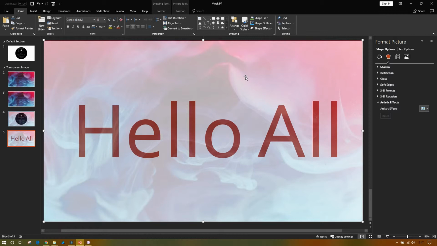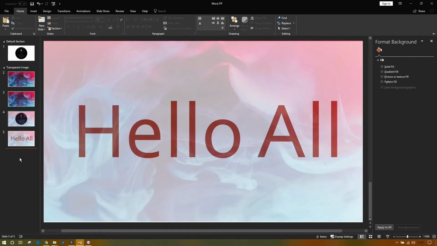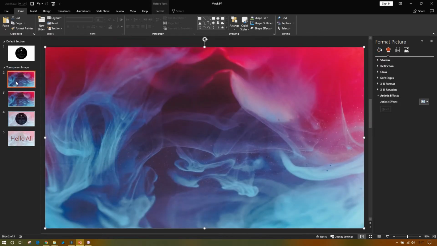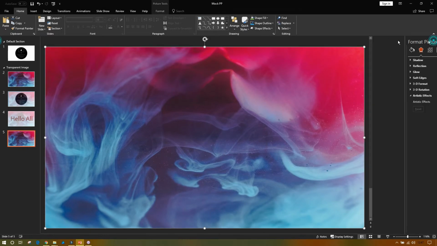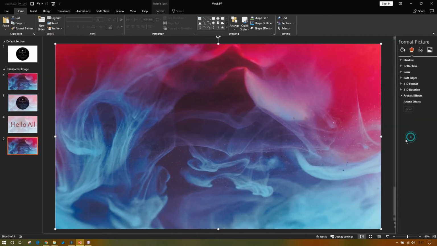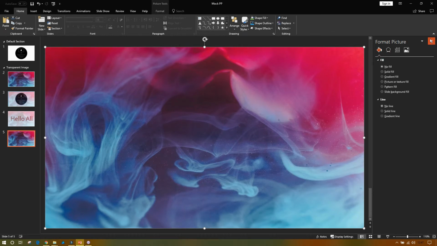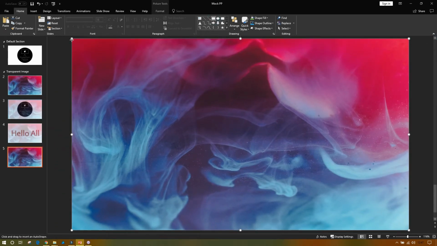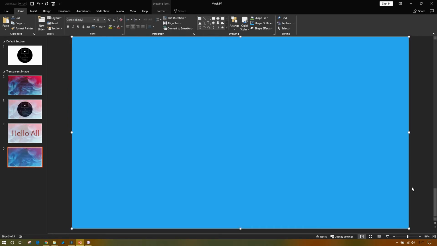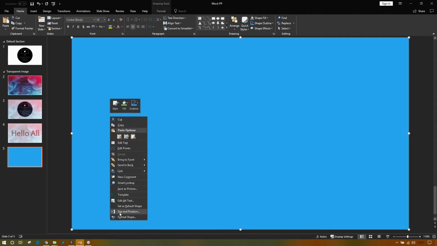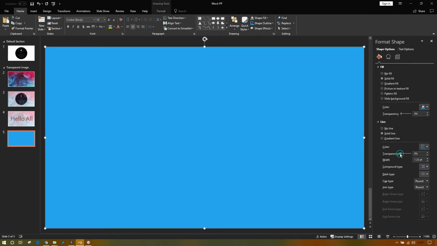Another way of doing something similar is not making the picture transparent, but actually making a transparent box on top of the image. I've already duplicated this slide, so I'm going to bring this slide down to the bottom so I know which order we're working in. So I've got my picture here, and I get rid of that box for now. I can't format that and fill it because it's no fill. So what I want to do this time is set a rectangle over the picture, and the picture disappears as it would. I click Format Shape, and then I can choose the transparency of the shape.